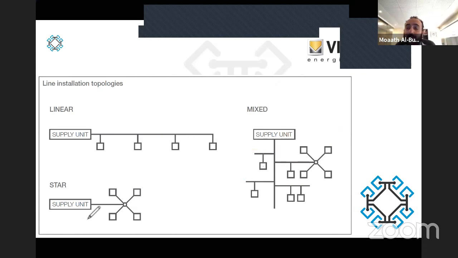And this is the supply unit. As you can see here, it's very practical. It's very easy to use the Vimar bus system. All you need to do is add a device here. If you cut, you put the device, or you have a new client or whatever, it's very easy and practical for your electrician and for your guys.